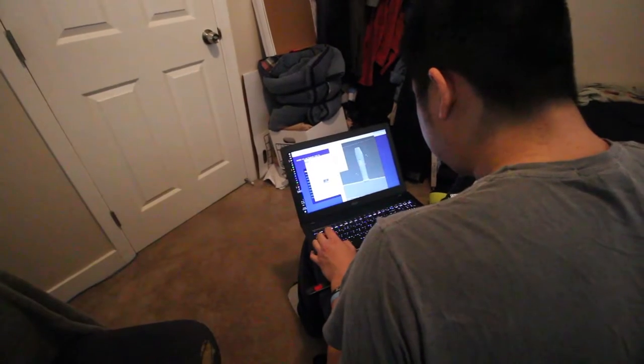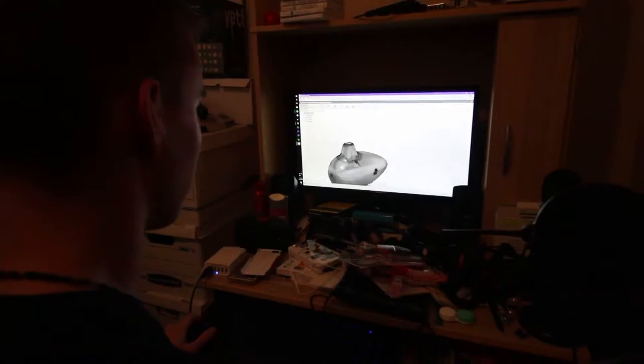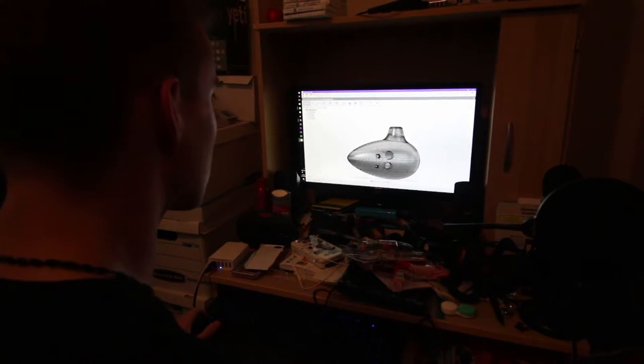Some instruments. We're thinking about a recorder and ocarina and maybe something else, but right now we're still in brainstorming mode. But we did download some mesh files, some STL files to edit, and so far we have an ocarina, and we plan to print Friday and Saturday of this weekend. We want to make them fully functional to present in class next week.